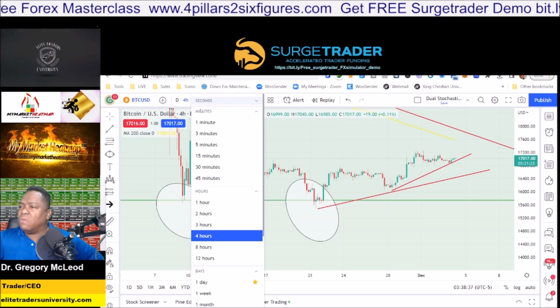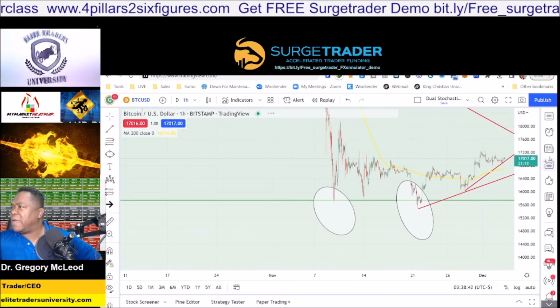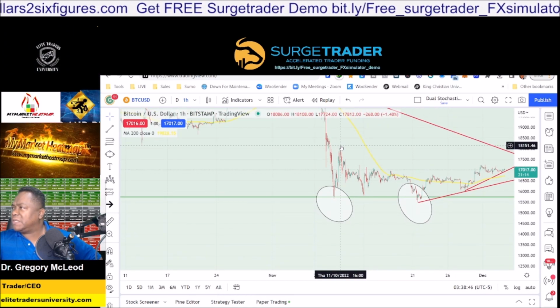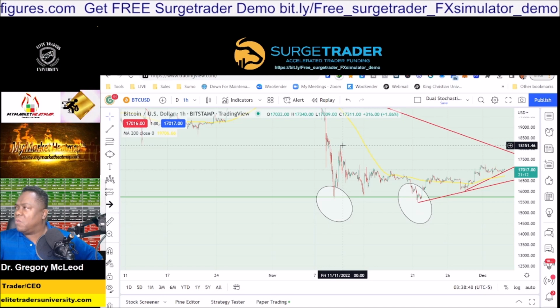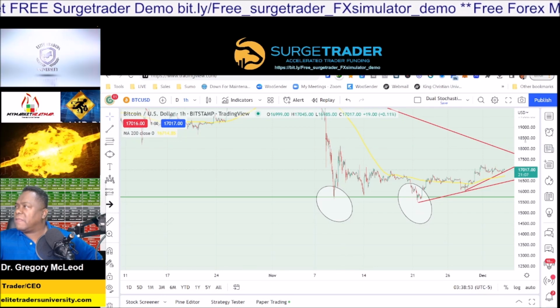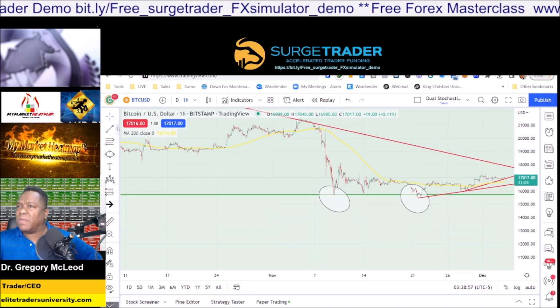We can even go to a 1-hour chart and see that we are still kind of flagging up. And we could probably get up to this old resistance area, 18,151, and you know, that's like $1,000 away. But ultimately, I think we break and we come back and test this 20,000 area.